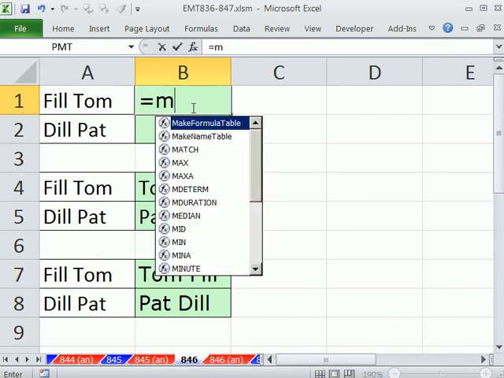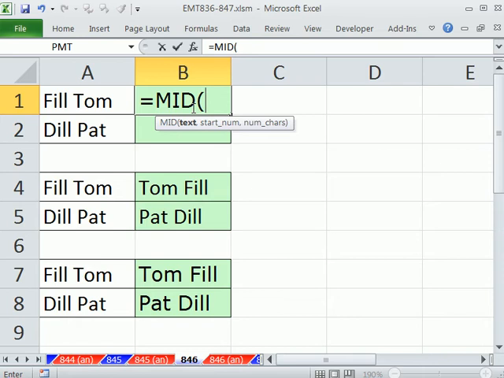Now, I'm going to use the MID function. MID function is great because you can extract a substring from a larger text string. Now, you'd think that MID wouldn't work here because I'm going to need part of this and part of that. But check this out. We're going to put into the text argument whatever's in this cell, which means first space last, and join with the ampersand, Shift 7, and then in double quotes, a space, ampersand.